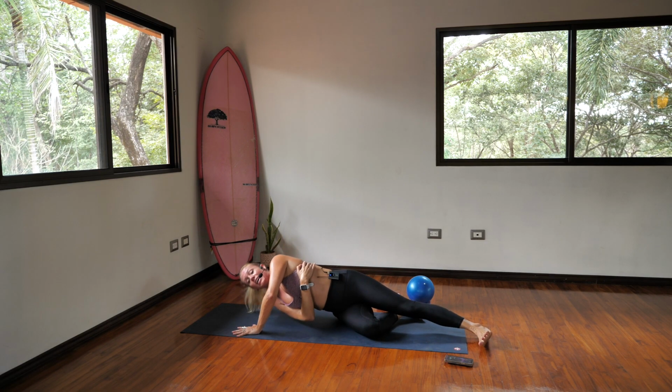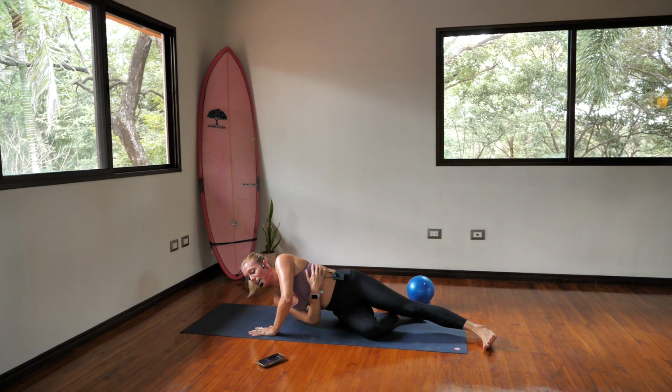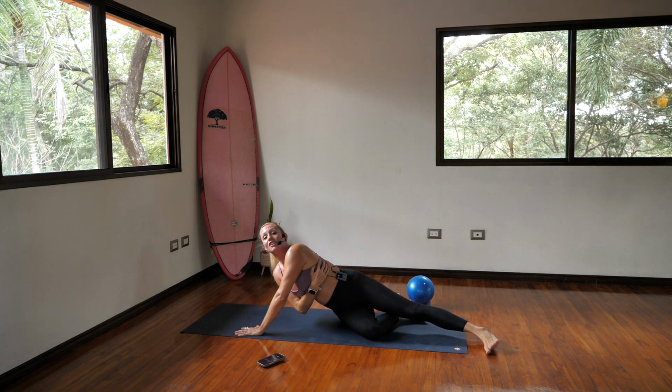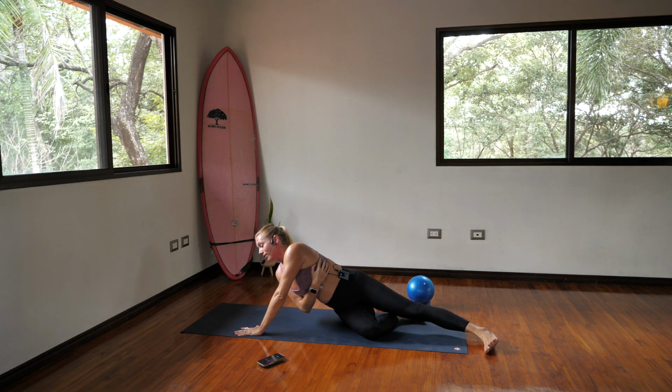So it's lift, it's tap, it's lift, it's tap. Yep, keep this up. Here we go. It's lift, tap. Yes, oh my goodness. So the further you walk your hand away from your shoulder, then you'll have a little bit more support.